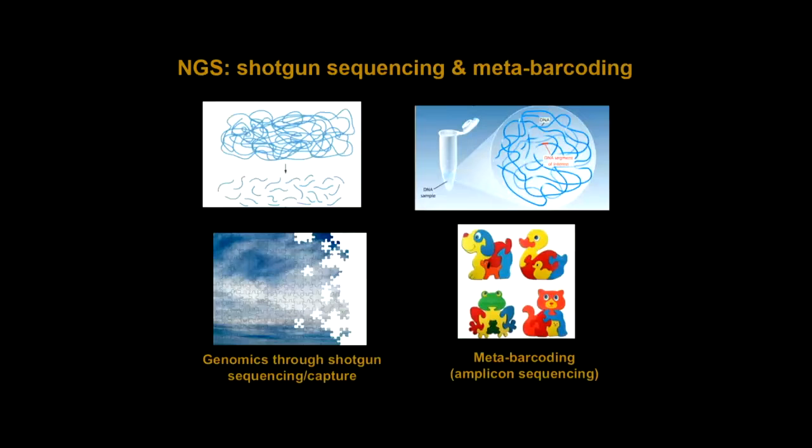The two main approaches that we use are shotgun sequencing, where you're taking a large sample and breaking it up into little fragments and then sequencing each of those, so everything in your sample, or amplicon sequencing or metabarcoding, where you're interested in a particular gene or a few genes within your sample. So you can smush together a lot more samples into a particular run. And the analogy for those of you that aren't familiar with genetics at all is shotgun sequencing is like sequencing a lot of small pieces from a really big puzzle and then putting it back together again, so assembling it. Whereas metabarcoding, you're only amplifying a few small pieces of a very small puzzle.